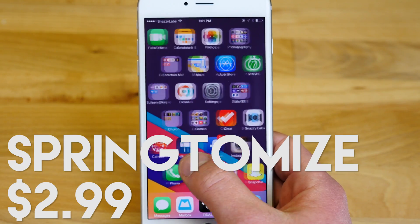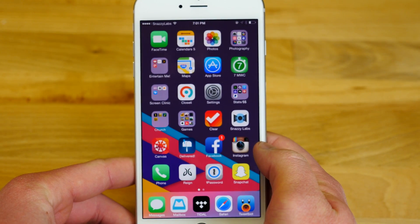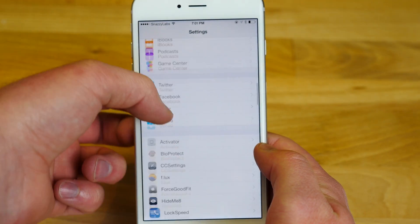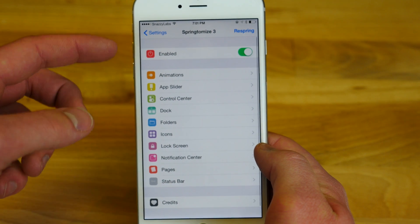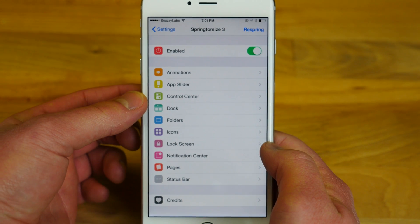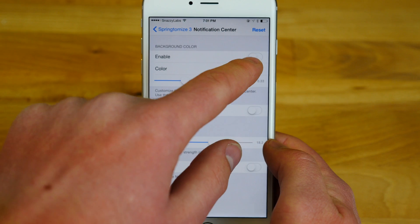You may have noticed I have a cool springboard transition with a railroad effect, or that my transitions and animations are really fast. You may have also noticed I have custom carrier logo text. This is all available through an amazing app called Springtomize 3. Think of it as the app that does everything you want and more. It's a couple dollars in the Cydia store, but it's well worth it because you can literally change everything about your phone — the appearance, all of the text, the font, everything.